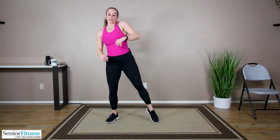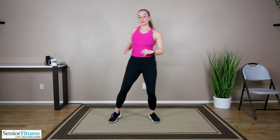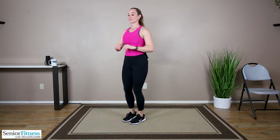Open our feet up a little bit wider of a march. We're going to do a shoulder roll as we tap. Circle around. Circle. Slow. Controlled. Two more each side. Last one. And back to our wide march, bringing those feet closer together.